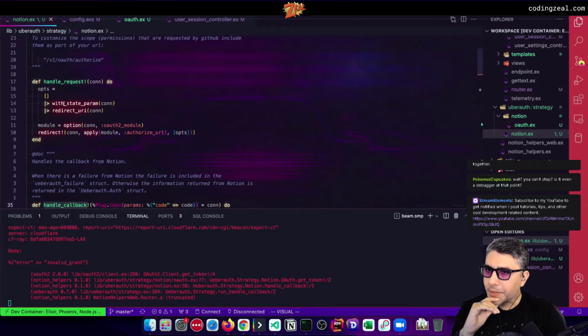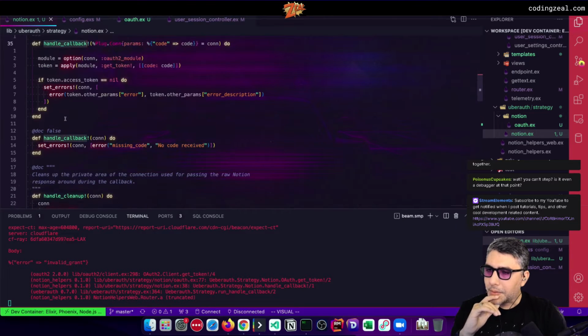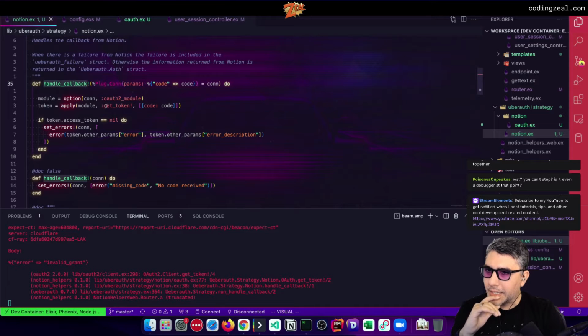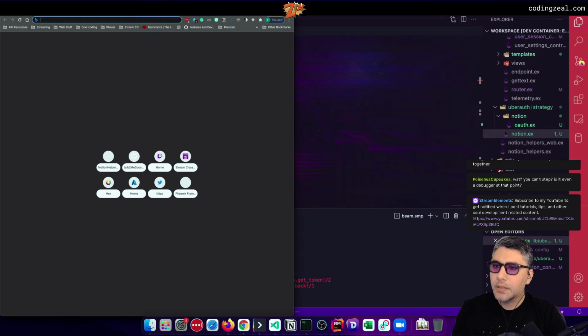So what happens after handle callback? So I verified that handle callback works, getting the token works, and then it just kind of drops from there. Let's go look at OAuth.